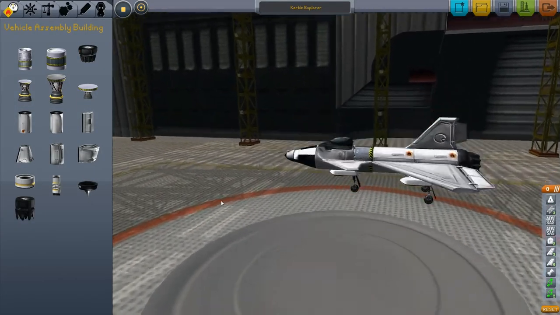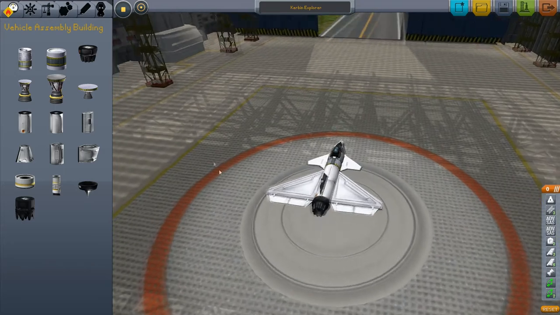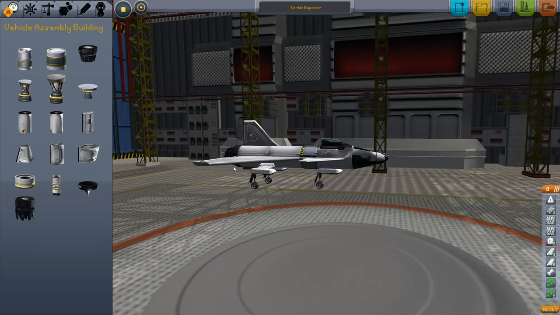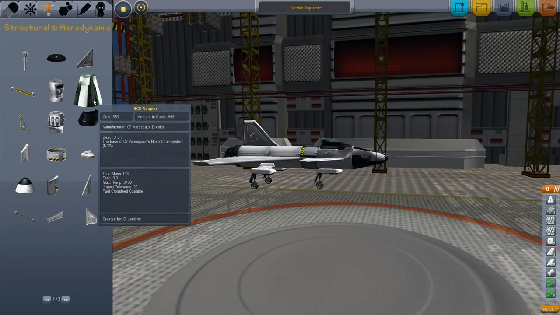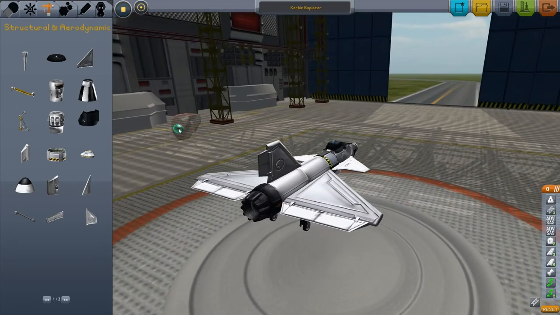Okay, I don't know how it's not getting enough stability here. If we... I don't know what to do that would make it better at all. Ram air intake. Ram air intakes used to superheat and compress engine at excessive speeds and altitudes.